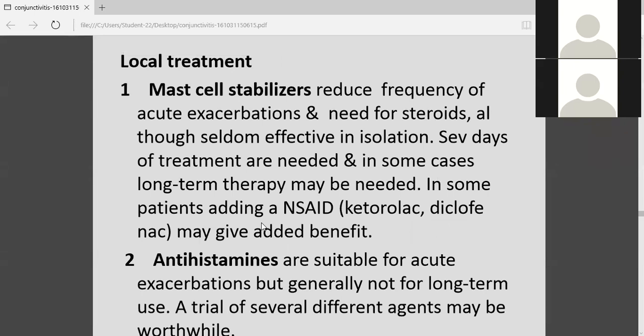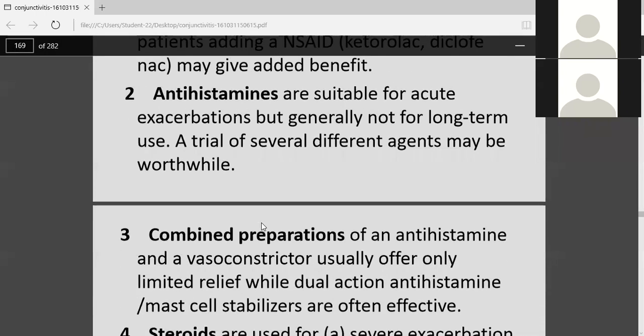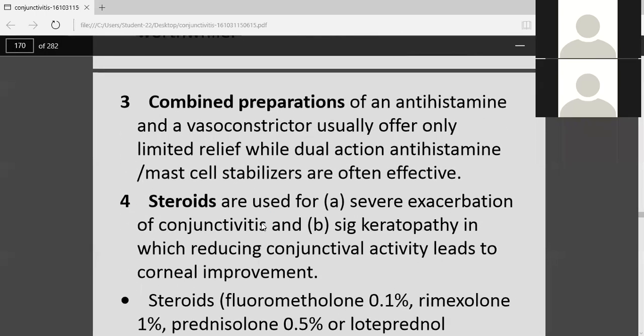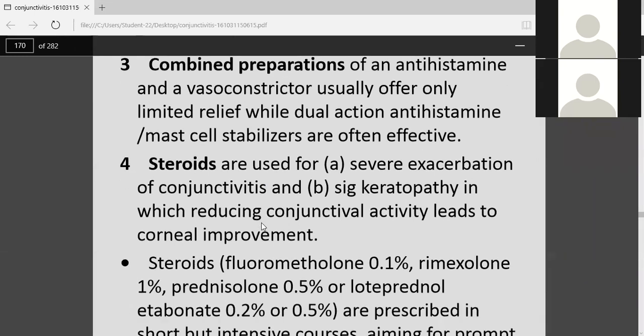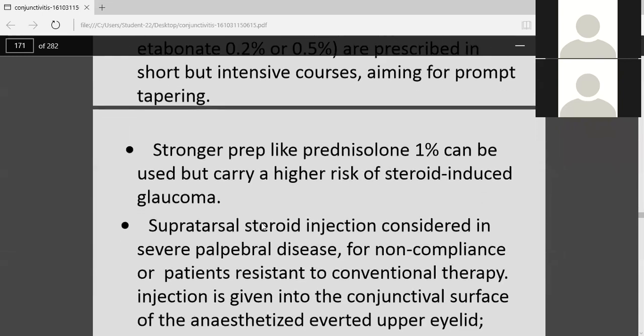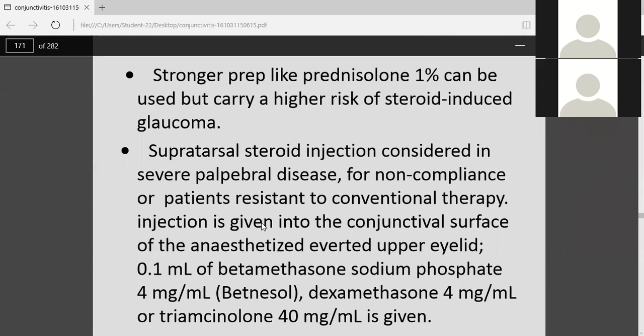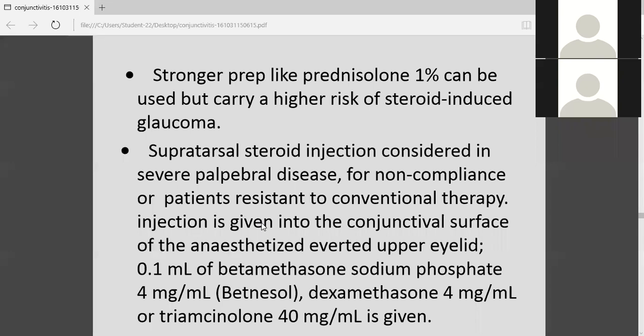these, like I told you, ketotifen, and then, yes, ketotifen is a combination. And you can use steroids, the mild steroids, the moderate steroids. And if nothing works among these medications, then you have to give a supratarsal steroid injection that is mostly in the form of triamcinolone, because this is the longest acting steroid available. It will have effect until 1 month, while other steroids like dexamethasone, prednisolone, they have very short acting reaction.